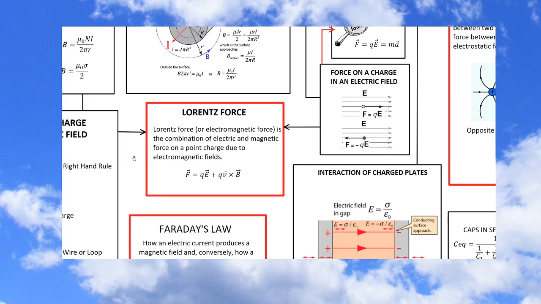So the Lorentz Force is basically a depiction of what I drew on the other tab there. We have the force by the B field on a moving charge. There's a velocity of the charge. There's a charge value itself. And then we have the force of the particle and the E field. So this is going to be a force, and this is going to be a force. And then we're going to add those forces together, and that's just going to be two vectors. And we're going to get a final vector, and then we're going to have a resultant force.